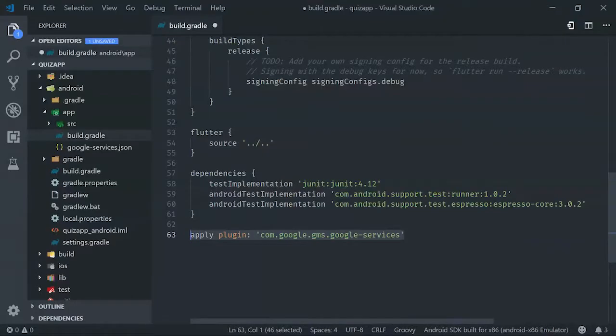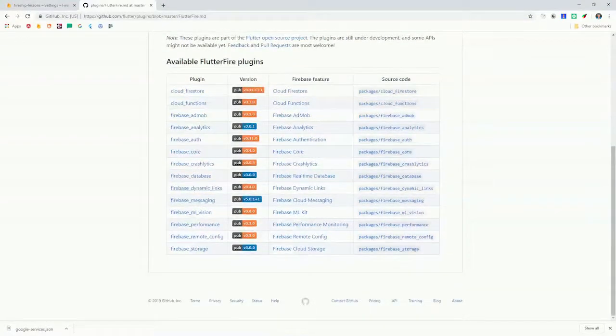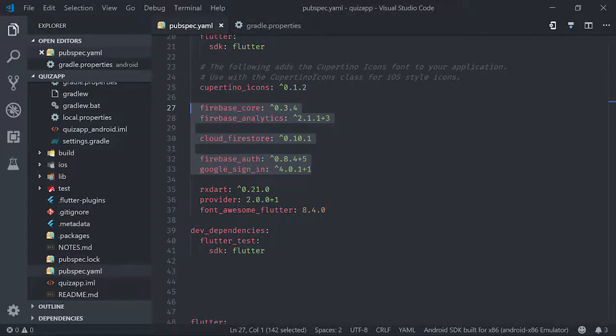Now that we have the setup done for the native platforms, we need to install the FlutterFire plugins. As you can see here, Firebase offers a whole bunch of different services, so we only need to include the plugins that we're actually going to use in this app. Every app needs to include Firebase Core, and in this course we're also going to be using Cloud Firestore, Firebase Auth, and Firebase Analytics. You'll want to register those packages under the dependencies, and then when you save the file, it will automatically install them in your project. And while we're in here, I'd also like to point out that I have RxDart, Provider, and FontAwesome Flutter installed. We'll look at those more closely when the time comes later in the course.